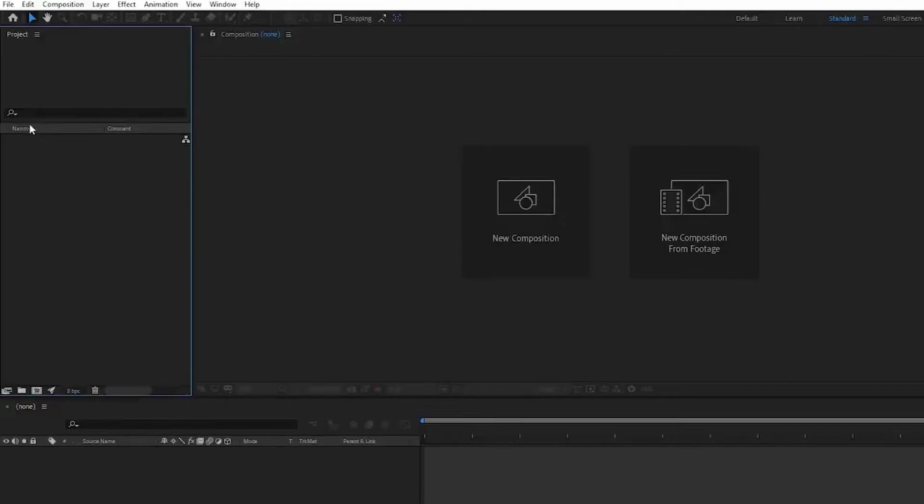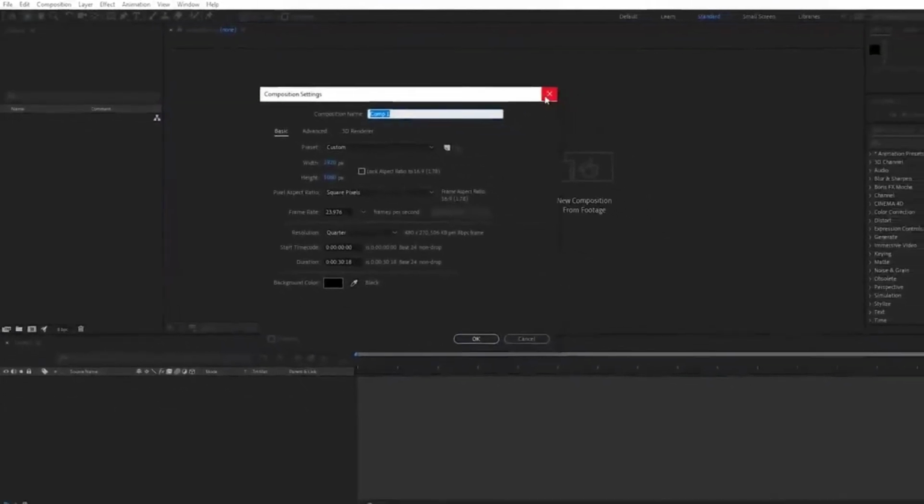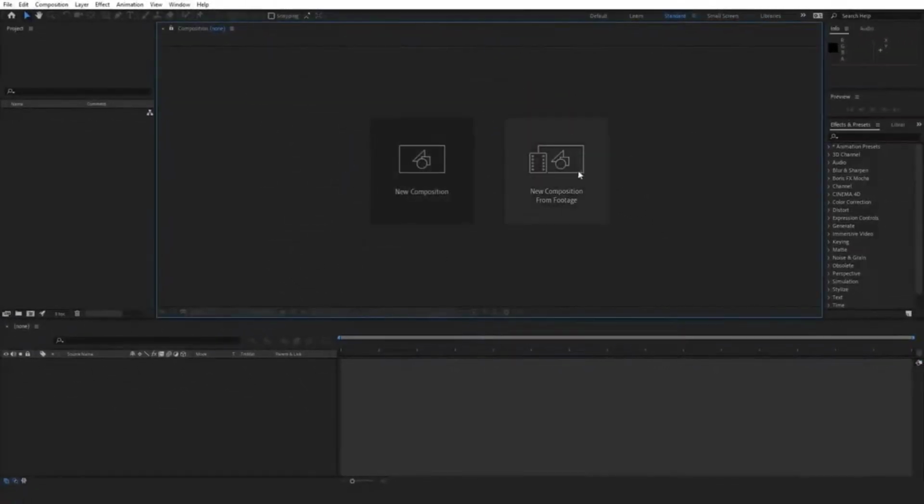You've got name, which is the name of the media, whatever the case may be. If you import a file that's file number 1, it'll pop up here under name. Over here is the composition. Once we've clicked new composition, which we're going to be getting to next, and we've built a composition, this is going to be where you're going to be able to see it. This is your preview window, if you will. Anything that we do to the project itself, edits or whatever, will all be able to be played back up here. And pretty much this is our live view, and I think preview summarizes it pretty well.